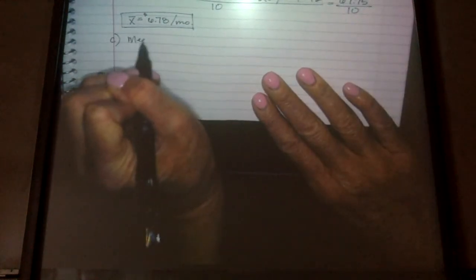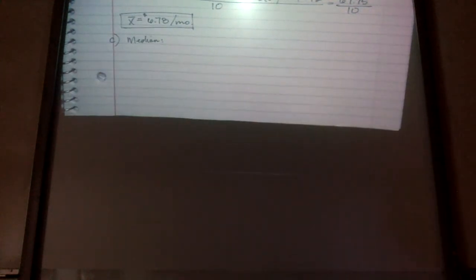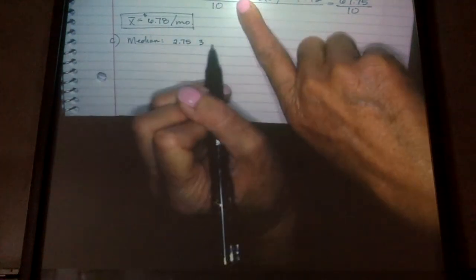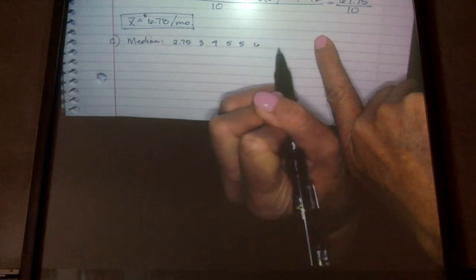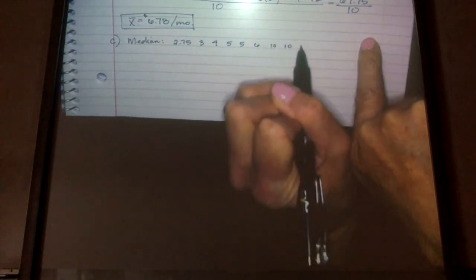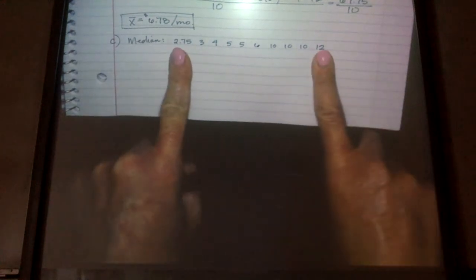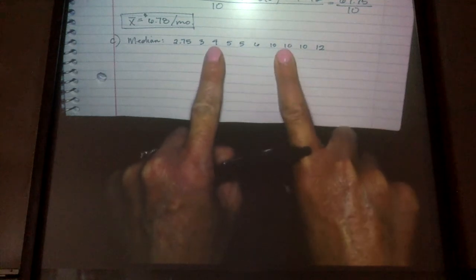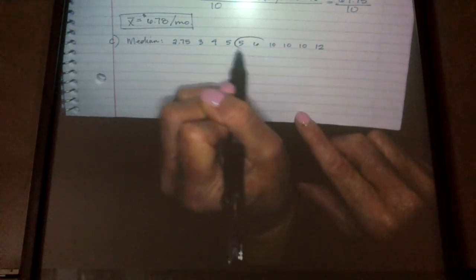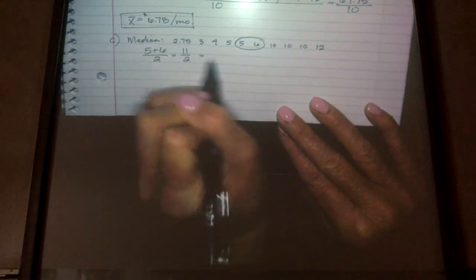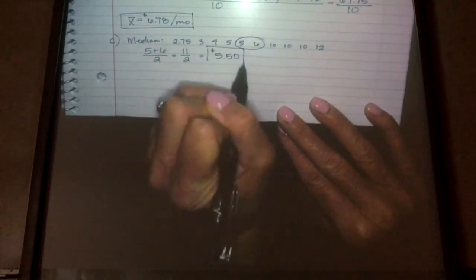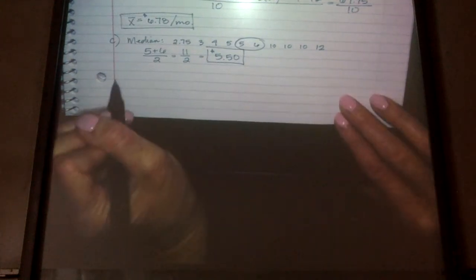So C, let's find the median. So remember, to find the median, I have to list my data in numerical order. And so that is what I'm going to do, starting with the smallest, the 2.75, 3, I'm just looking at this. There's 2.75, 3, there's a 4, there are two 5s, there's a 6, there are three 10s, and a 12. Starting from the outside, I put a finger on each, and I work towards the middle. So next one, next one, next one. Notice I have two numbers in the middle. So 5 plus 6 divided by 2 equals 11 over 2, which equals 5.50. And I'm keeping it in dollars, because everything so far is dollars.